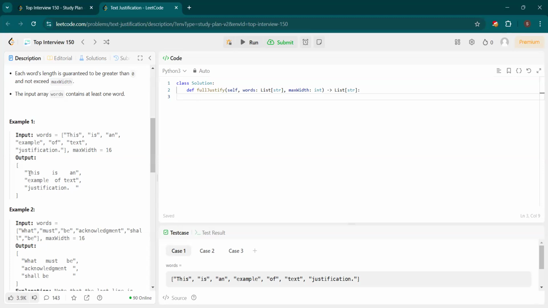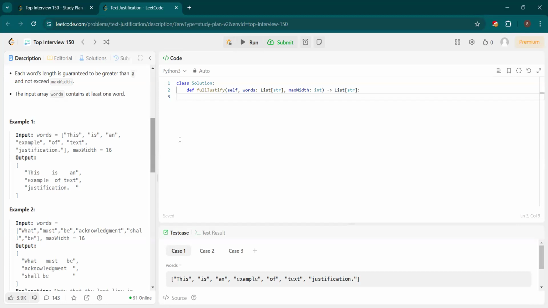Here we can see that counting the characters, "example" cannot fit on the first line. But in this part, "example of text", we have 15 characters. So this is how it's going to be.